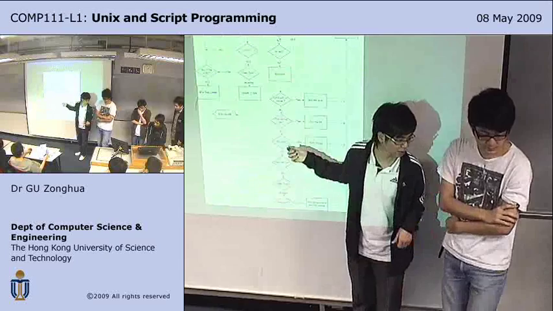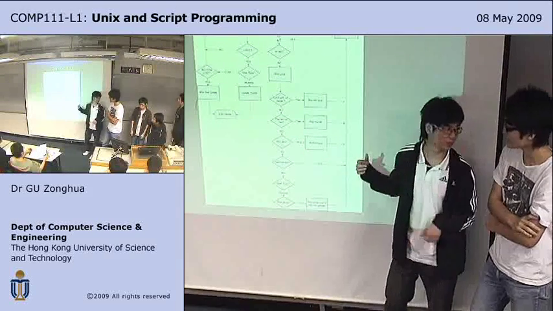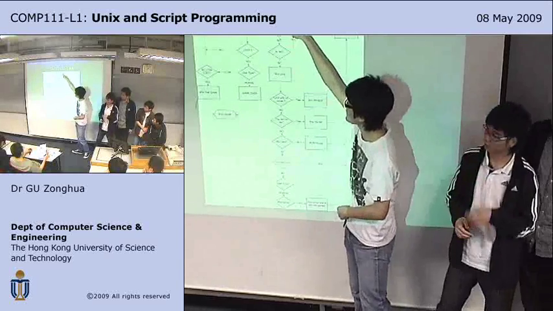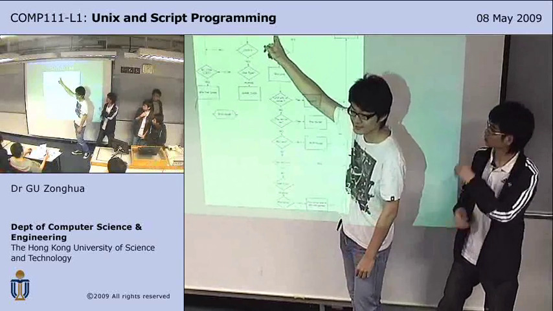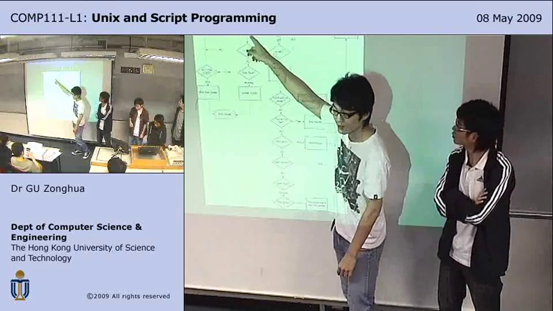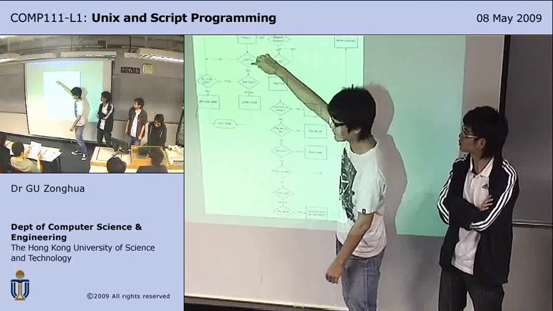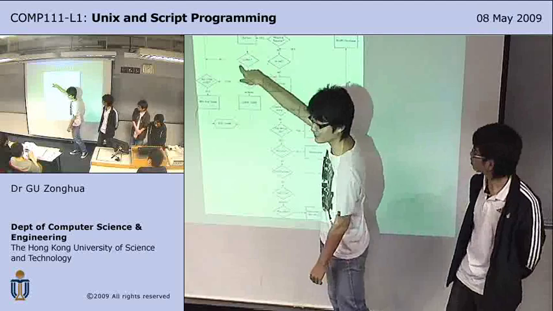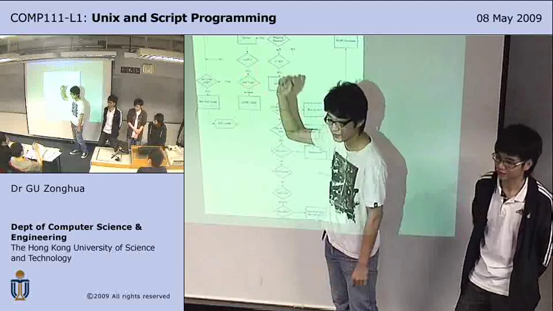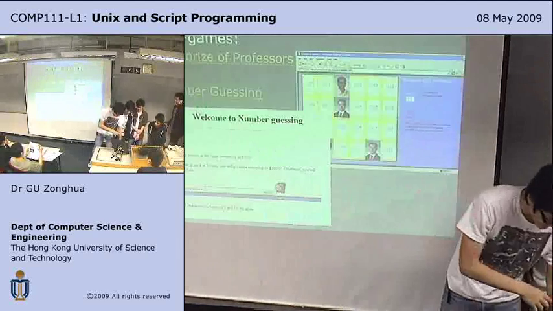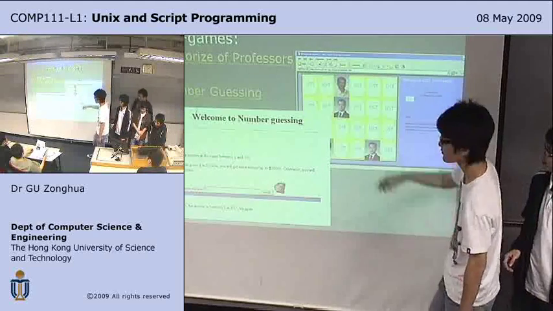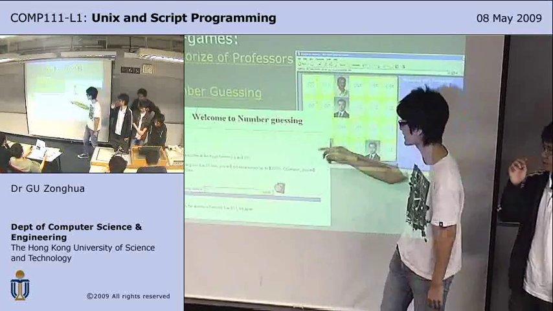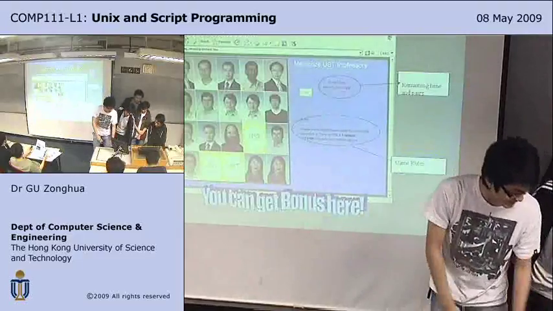Let's go to the next one. Now the game starts, and then we check the player cards. If they select the front, you would have an option. If we receive enough money, then the user is not... Okay, you can skip this one. Go to the next slide. There are two mini games: one is memory puzzle, and the other is number guess. Let's just start the game.